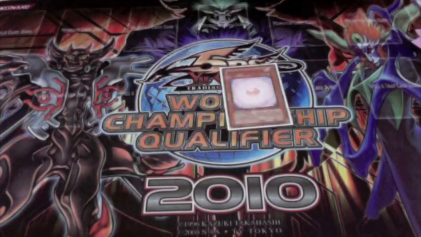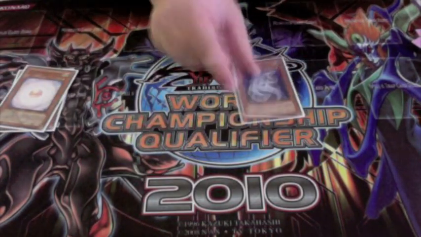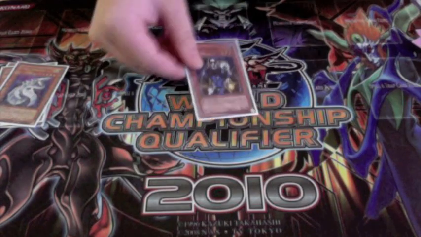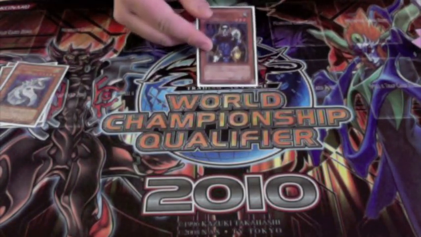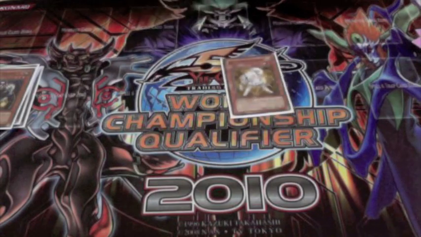So finally, onto the side deck. Consecrated Lights, because your deck is all light and it's good for dark matchups. 2 Cyber Dragons for Machinas and whenever you're going to go second. 1 Kinetic Soldier for Samurais. I never really saw him, so I can't attest to how useful he is, but he's basically there for another stall option against Samurais. 3 Raikou.